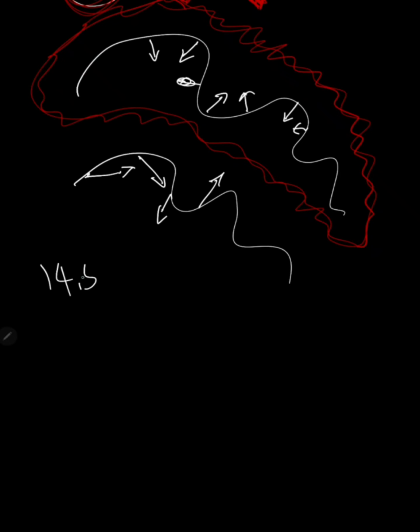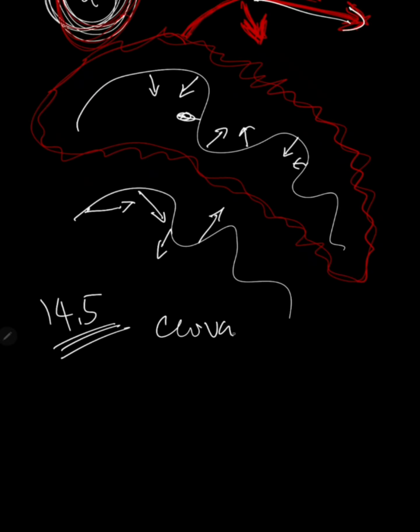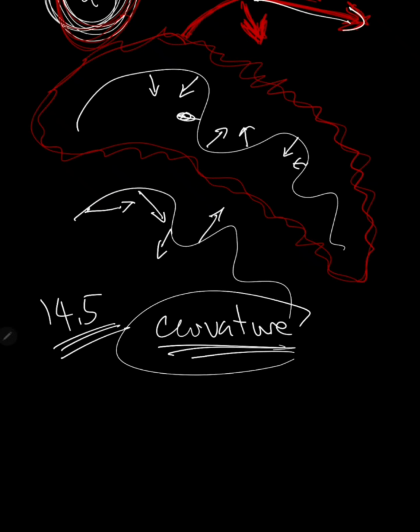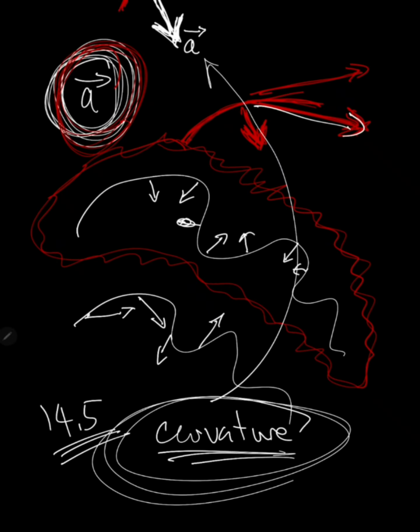All right, now 14.5 is essentially about this. 14.5 is about curvature. If you read 14.5, they'll tell you terms like curvature, torsion, stuff like that. And that's studying intrinsic properties of the road, of the curve. And essentially curvature is basically my acceleration, all right? It's not literally the acceleration, but it's essentially the same. If you look at the book, the information that the curvature gives you is exactly the same information that A gives you. It's expressed in a different way for various reasons. So curvature is not just literally A, it's something in terms of A, okay? But if you look at the formula, it'll have A's in the expression, because it essentially gives you the same information as A, all right?